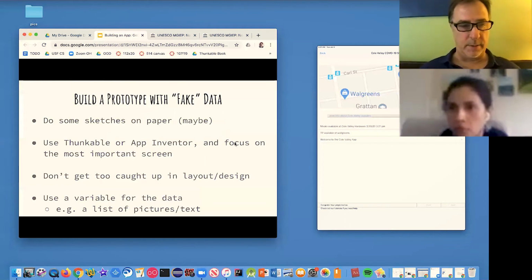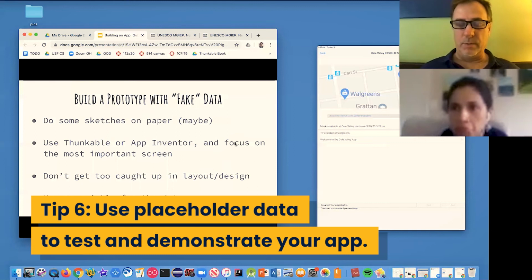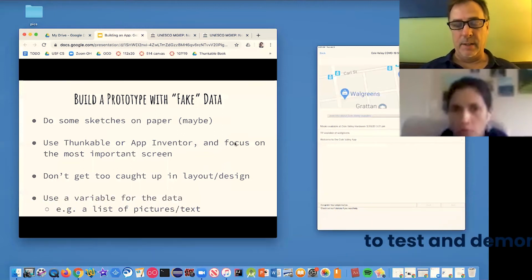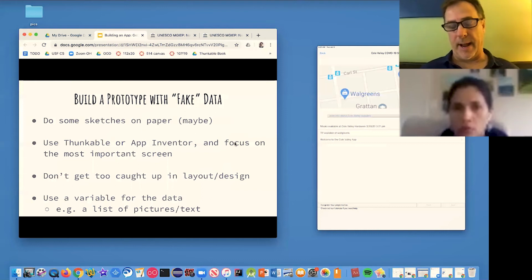The other thing is, building a prototype with prototypical or fake data, right? So you don't start out thinking, well, the users are going to enter some stuff, and I'm going to get that data that they enter, and then I'm going to show that data. That's what you want in the end. But early on, think about just having fake data, and then you can add the interactive part and bringing data in for real later.